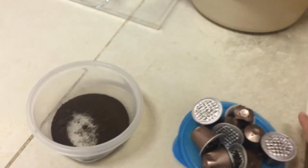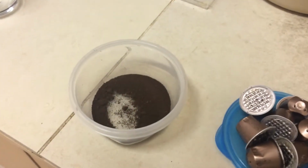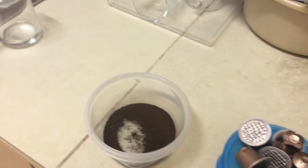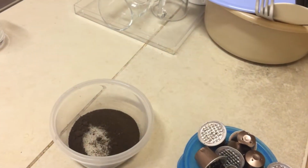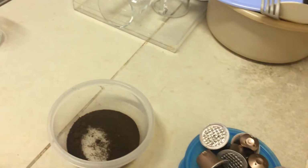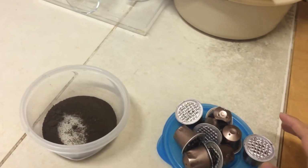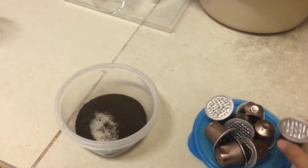So, mas healthy siya, diba? And napansin ko, right after you used it as a body scrub, it will leave your skin smooth and a bit moisturized. Yun yung napansin ko sa kanya. So, yun, this is how you do a coffee scrub.